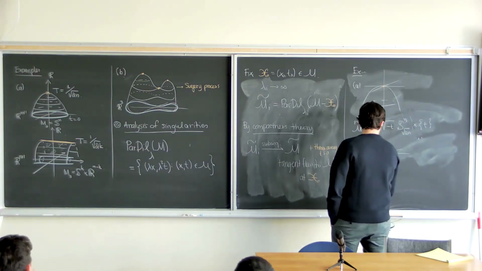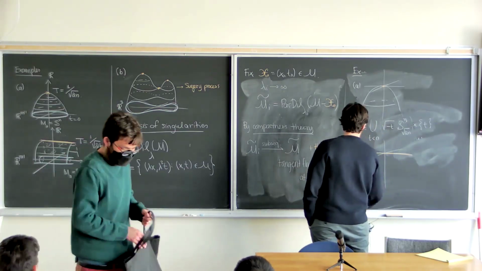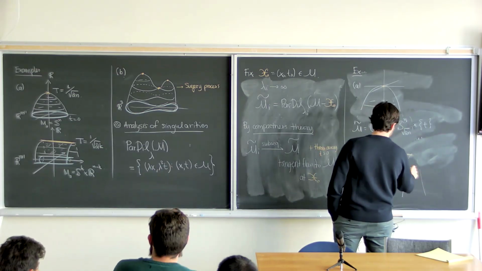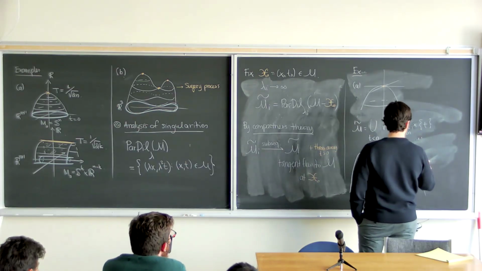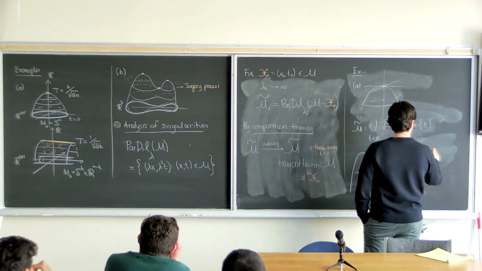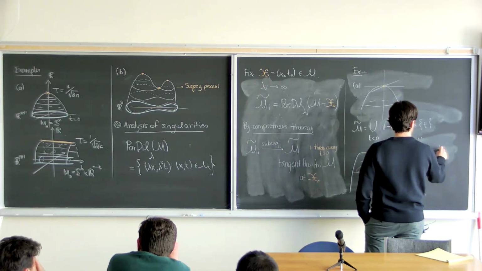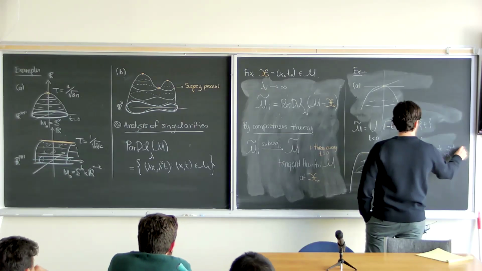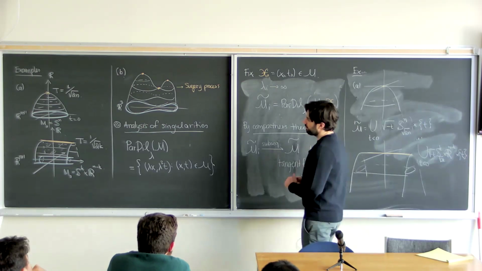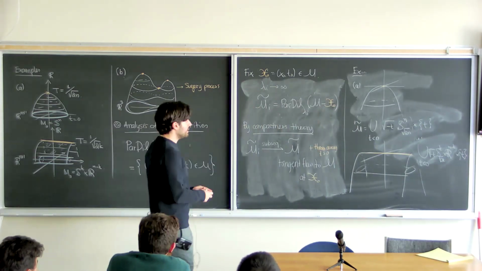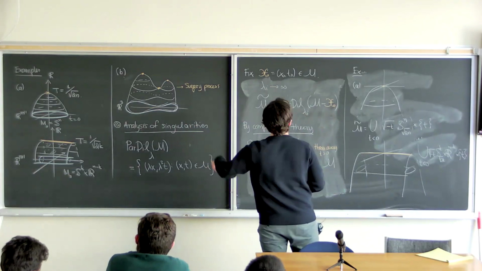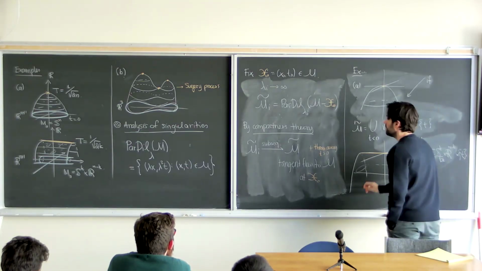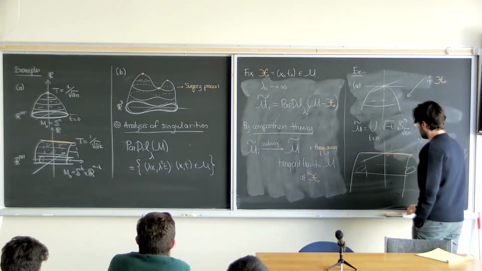oh, sorry, this is the time axis. Likewise, your singularities go up here. Your initial condition gets sent down to negative infinity. And this becomes the union over negative times of square root of negative t times S^k of radius square root of 2k, cross R^(n-k), cross t. This is what happens when you blow up at any of the orange points, okay? So this is if x0 is any of the orange points.